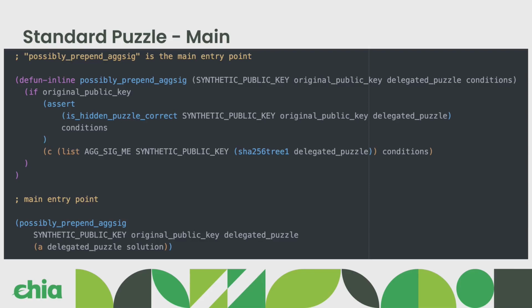And then you secure it by saying add C, cons, which means add to the list of conditions a list of AGG_SIG_ME, public key, hash of the puzzle. So the only thing that you secure is the puzzle. You could make the puzzle constant and output conditions, or you can further delegate to the solution in that. Things get recursive pretty fast here. Don't worry if you got lost.